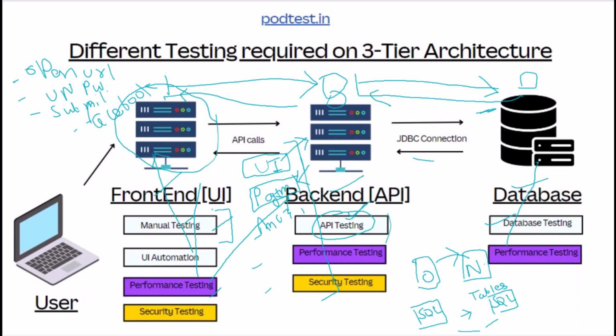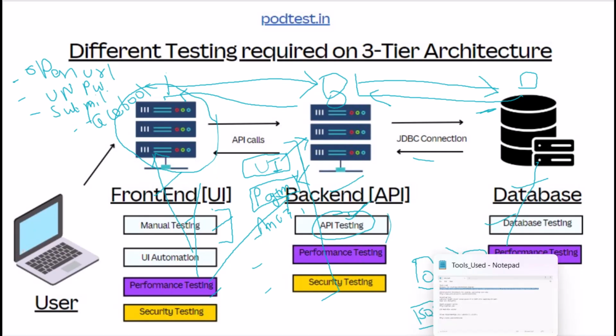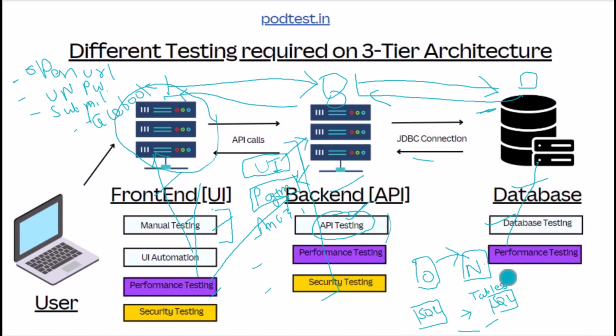And how do you do that comparison? It could be using joins, it could be using unions or intersects, or any other way which could be employed there. So accordingly you will get the answers and you can do that testing, right? So that is what database testing could be, and there could be more to it.